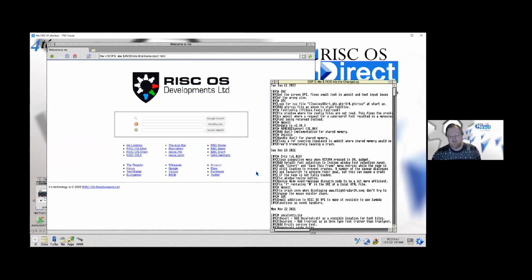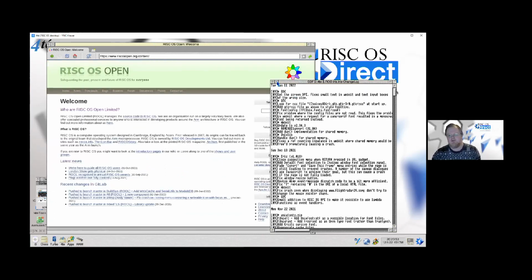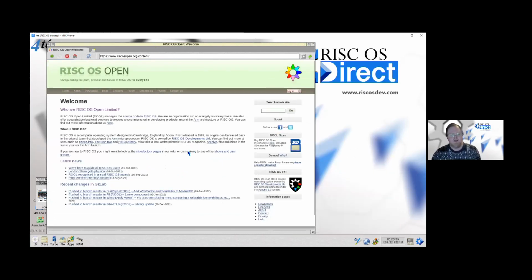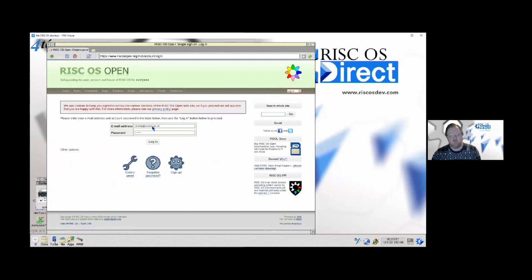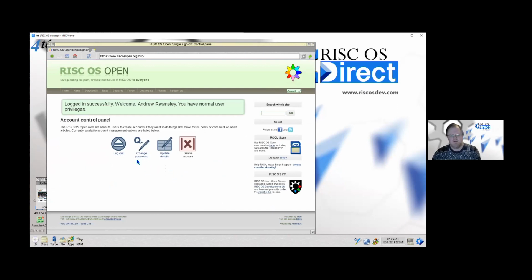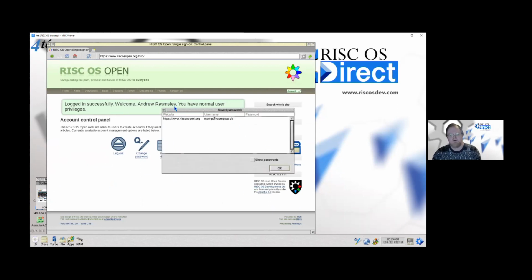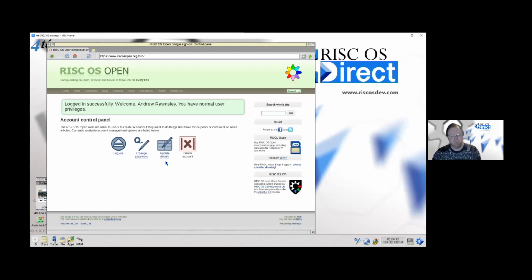Another new feature is the password manager. I don't know about you, but I always got very frustrated having to log in all the time on the RISC OS Open website. We can now save our password information into Iris. And then if I go to the login, you can see it's automatically filled my information in so that I don't have to type that in every time. And you can manage that password via the Saved Passwords window from the icon bar menu.